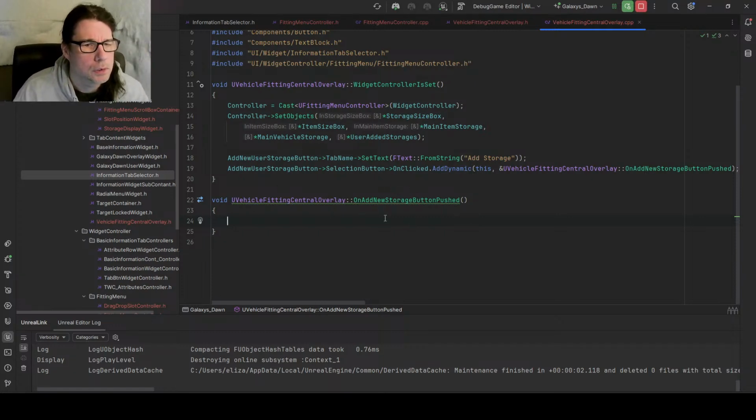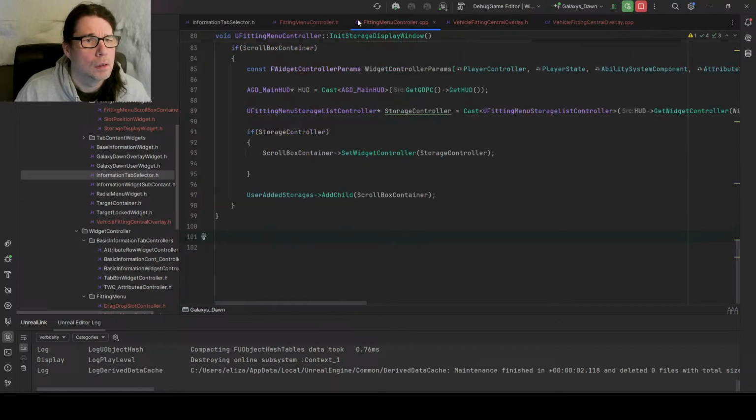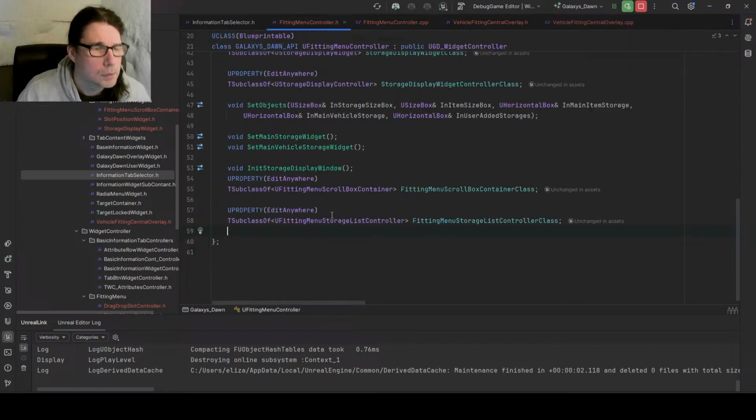So this was just to make sure that everything could be done. I could probably move this into my controller though. So let's see if I can do that.